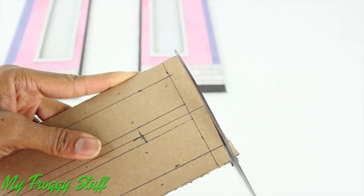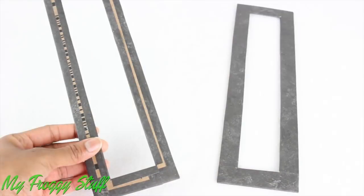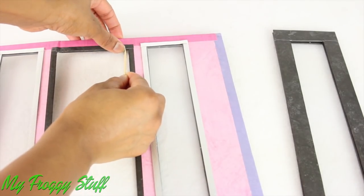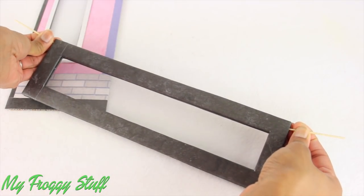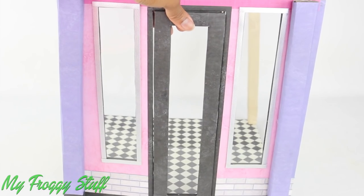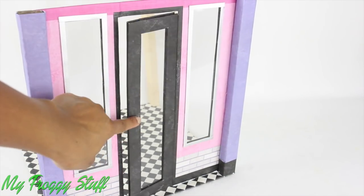Cut down the cutout from the door, cut out the center, cut two, cover with paper, glue a piece of clear plastic between them, make a hole in the top of the door frame with a toothpick, push toothpicks into the corners of the door, push the door into place, glue it to the front columns, pushing the bottom toothpick into the cardboard to make the front of the store with a working door.